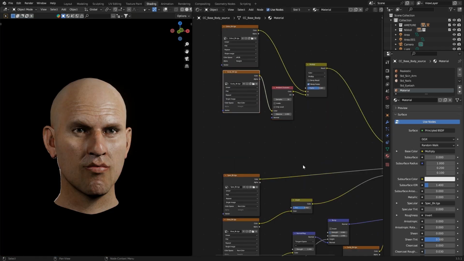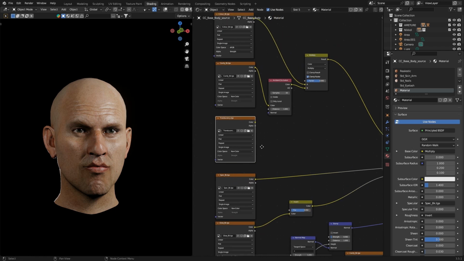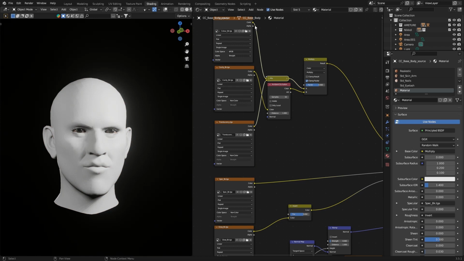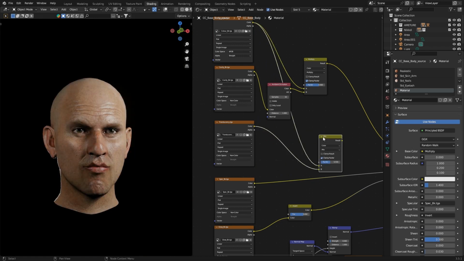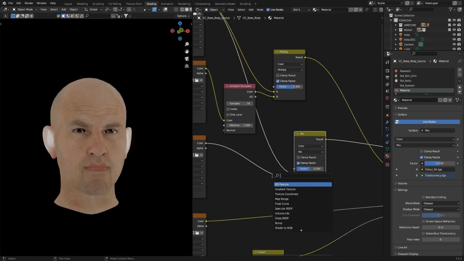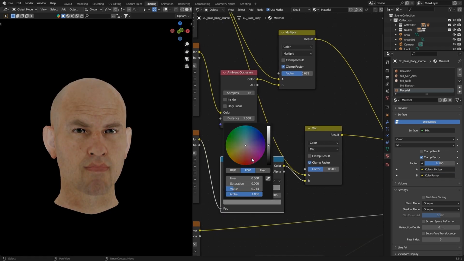Let's add some subsurface scattering to our material. For that we have a translucency map. By using this we can isolate the areas where we want to add subsurface scattering. By default the translucency map only affects the ears. To increase our selection beyond the ears, we need to mix it with the base color map. Add a color ramp between the translucency map and the mix node, so that we can adjust the selection. Adjust the color ramp according to your need.